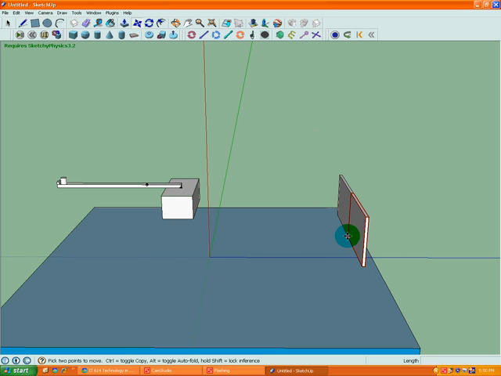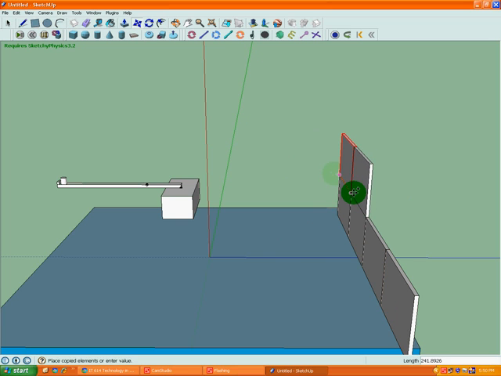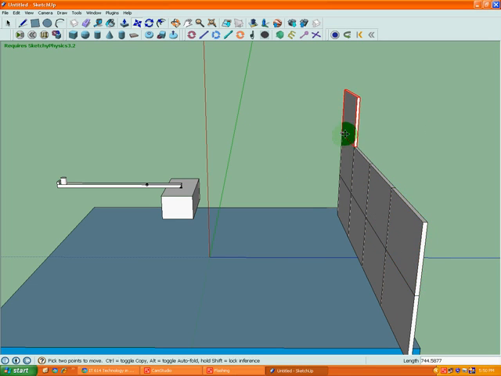Click on the corner so I've got something to match up with. One of the things that SketchUp does is if you're on the corner of an object, it'll lock to it, so it makes it pretty quick for making a multitude of anything.